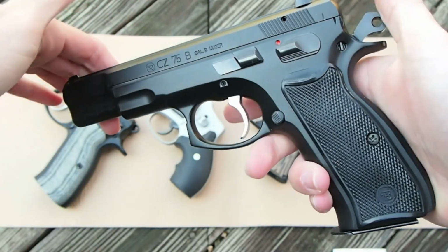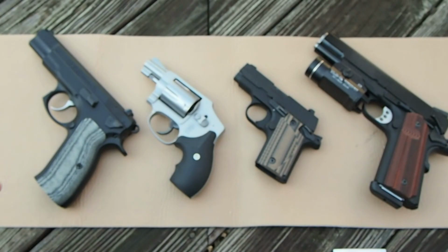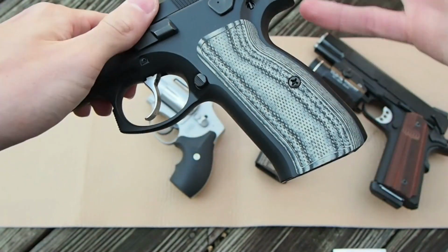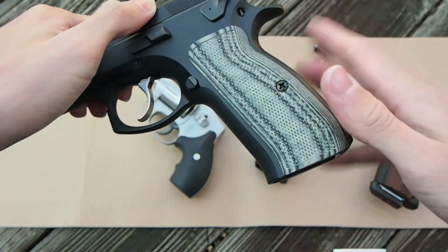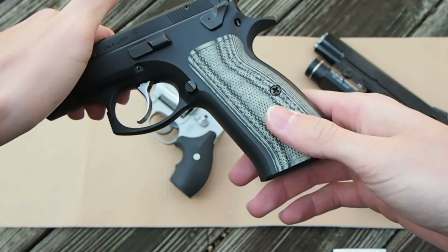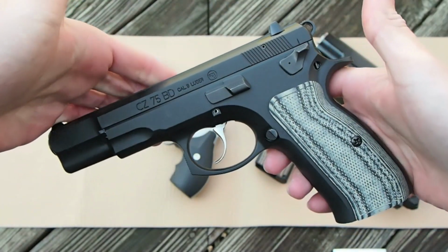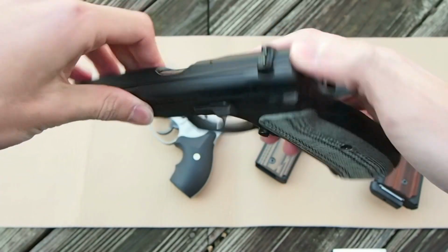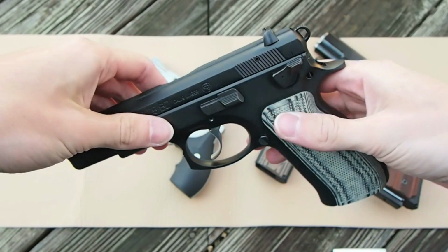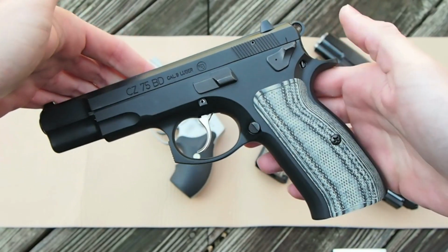So I was a little bit disappointed, but I thought, well, let me try it on Corey's CZ. So I had Corey bring his gun over and tried it on. The frag grips I had ordered for mine fit on his no problem. So I took his off, tried them on mine, and they didn't fit. Both sets of CZ grips fit on Corey's gun, but not on mine. So I called CZ. They're great customer service, very quick, very responsive, and they said no problem to send the grips in, and they refunded me the money.